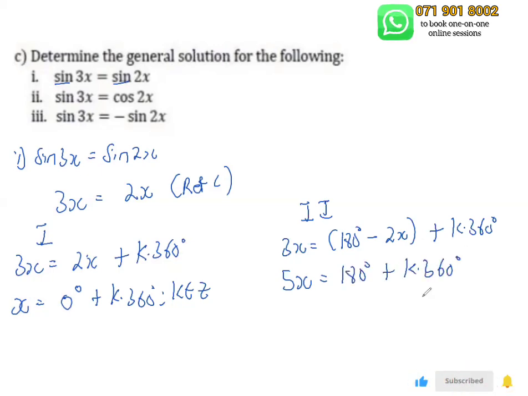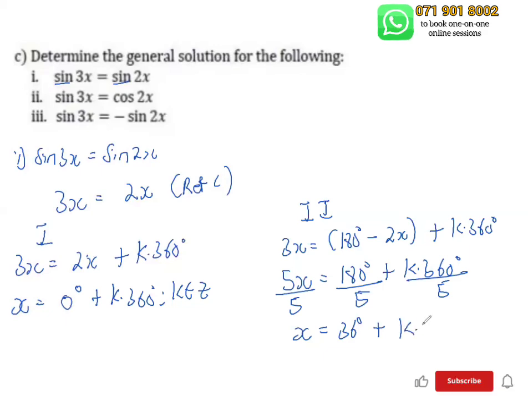Now in a position like this, what do you do? You need to divide throughout by 5. There's 5 here, so that you are only left with x is equal to, so everything including that period there. So this is x is equal to. Now in your calculator, you just simply press that. So what's 180 divided by 5? You find that it is 36 degrees. So we're going to have 36 degrees. And then 360 divided by 5, that's 72. So k 72 degrees, where k is an element of integers. And that's basically how you would find your solution.